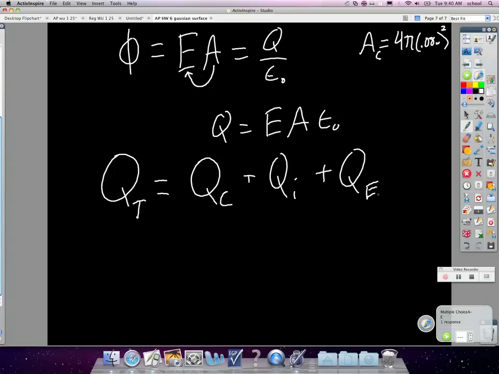So this allows me to say, I can just say Q_E is going to be the same thing. E times A times E₀. E is again 15,000 units per Coulomb. And this time, A is 4π times 0.17 squared.